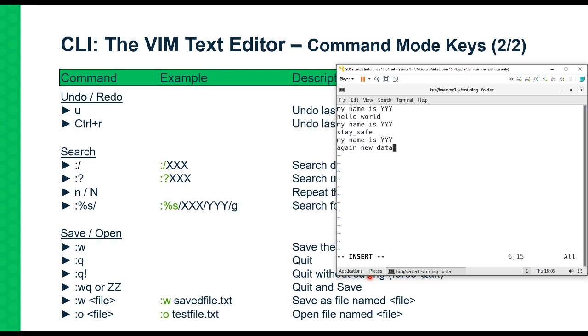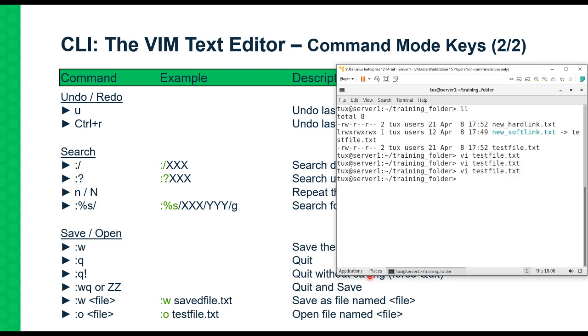We put it in there and we say we want to save and quit our file. So again, a shortcut is Shift ZZ. You're welcome to use that. But from my side, remember you need to be in command mode. It won't work while you're in insert mode. You need to escape first. So you can do Shift ZZ, or in my case, I'll go write quit. So it will first save the file and then it will quit it. And we should be back at our command line then. There we go.